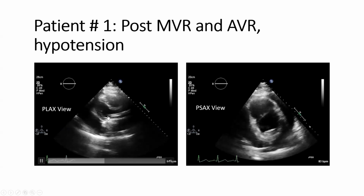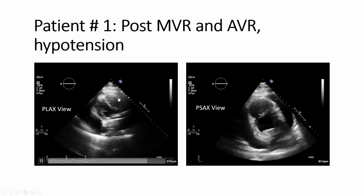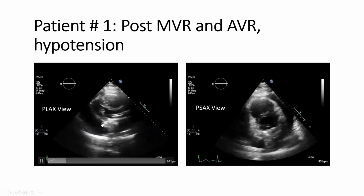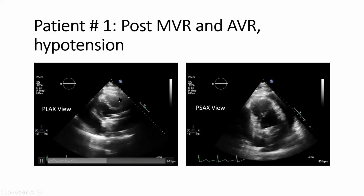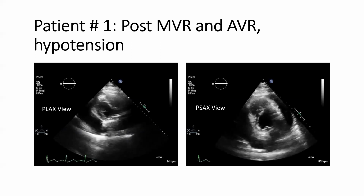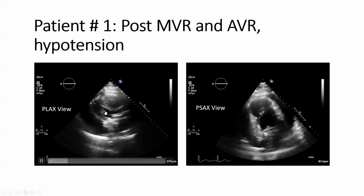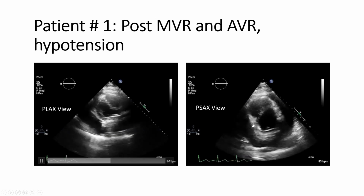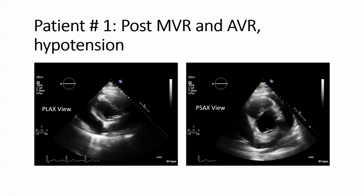This is very characteristic of what is referred to as ventricular interdependence. If you look carefully, the distance between the RV free wall and the posterior LV wall remains fairly constant because this fluid, the pericardial effusion, is under pressure, which is setting a lower limit and a fixed limit for the space that the two ventricles can occupy. If during inspiration, the RV is going to get bigger, the LV has to become smaller, which causes the septum to move chaotically.